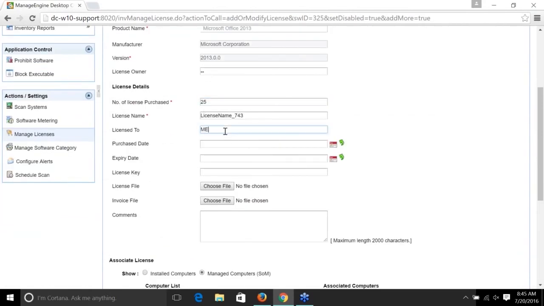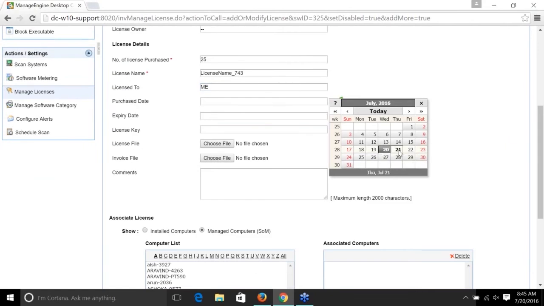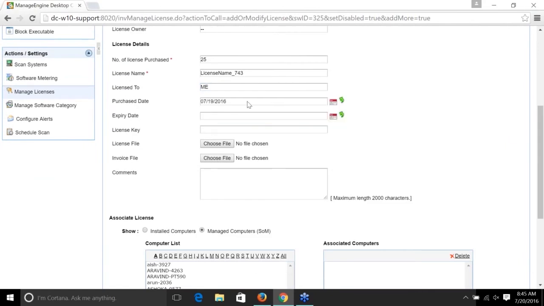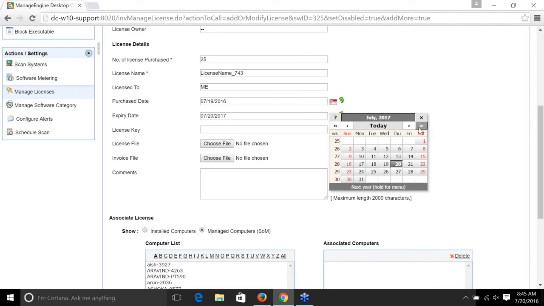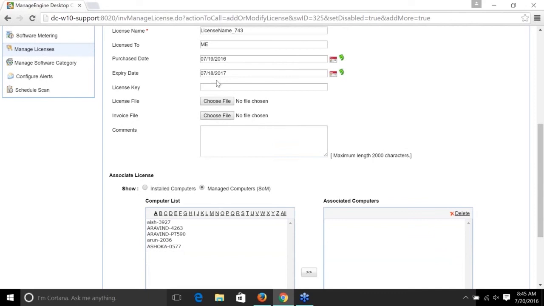and the license to, once again, is ManageEngine, and the purchase date. Let's say this has been purchased yesterday, and the expiry date is obviously going to be next year. If you have the license key details, you can browse and upload it. Now I am commenting as new licenses for sales team.